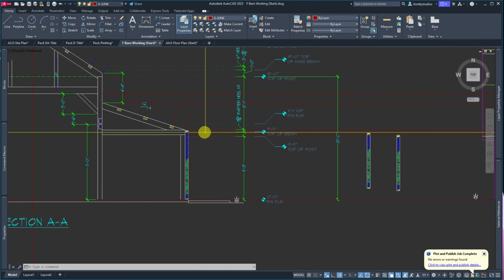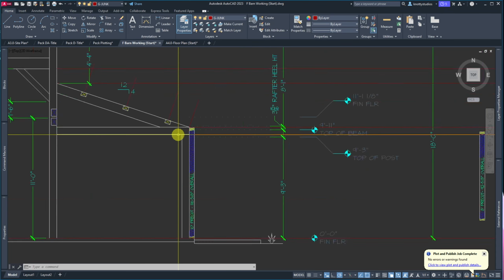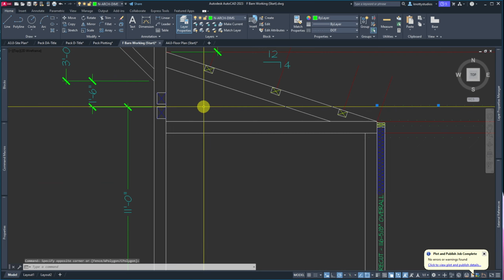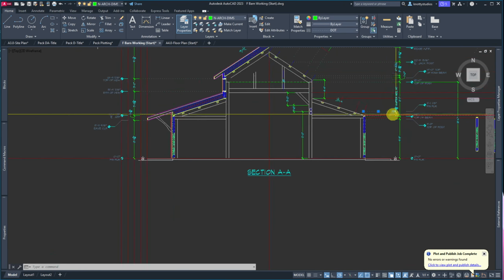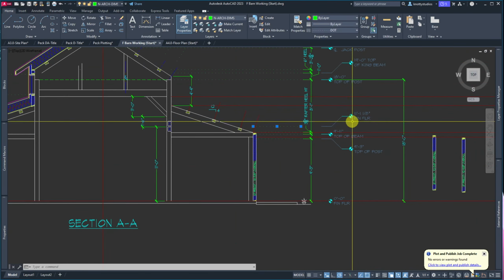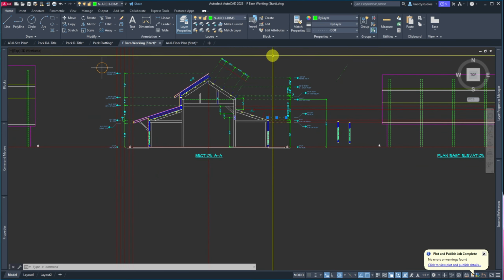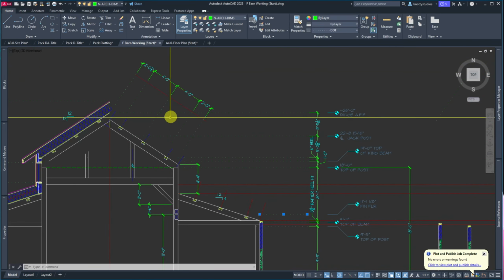Now that I'm starting to get more and more information here, I can probably drag some of these guys over to show what's going on. And what is this guy? Finished floor. Don't know what I was dimensioning first round with that. Looks like I've got quite a few that I need to clean up.